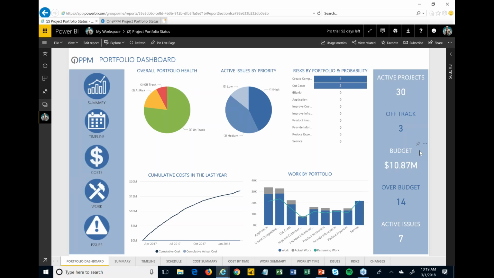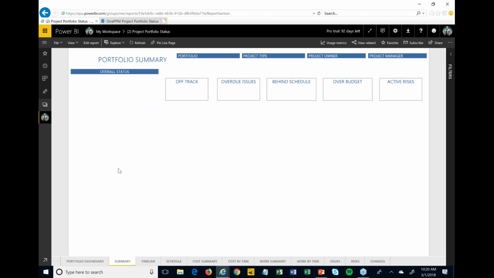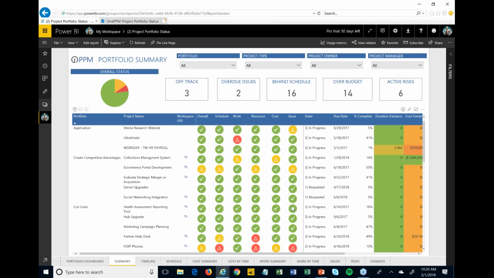So this can be a higher level executive or manager type of report. On the home page, I see some high level pieces of data showing me things like average projects by health. So I can see some of our projects are in the red, some of them are in the yellow, most of them are green within the pie chart here, etc. And then I can utilize the links on the side or the tabs across the bottom to kind of jump in and look at the things that I want. Let's start with a high level summary. I can just click on summary there and it'll drop me into the summary page.